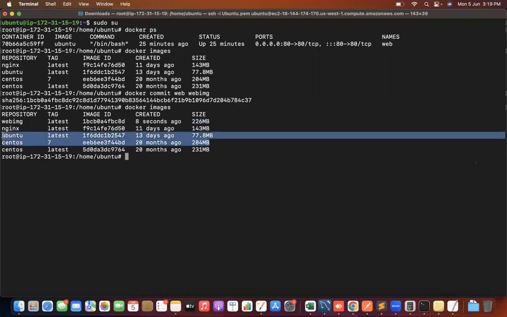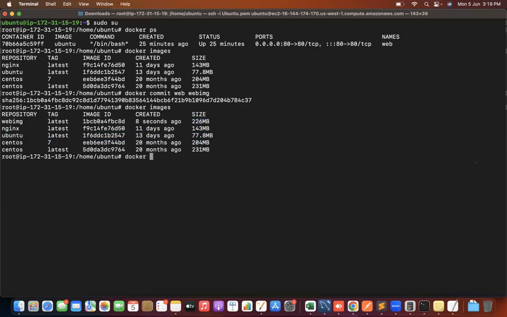Suppose you don't want this Ubuntu image, you can delete it: docker rm -f web, and that will be removed. Suppose you want to host this web image, can I create a running container now? How can I create the running container?